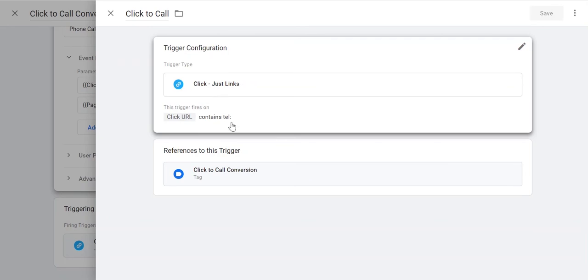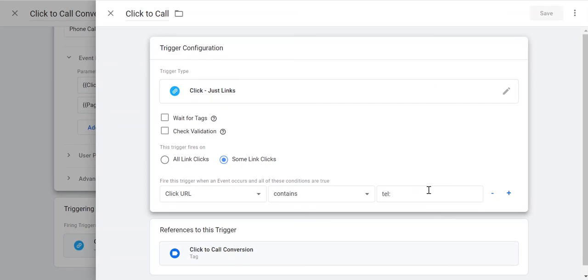So you can see that it's just a link click, and if that link that we have contains TEL colon, which is the parameter for a click-to-call phone link. So if there's a phone number and it has a href equals quotes TEL, and then you have the phone number in it, it's going to attempt to make a phone call. Even if you're on a browser, it will. But in your phone, 100% it will. Make sure it goes to the phone and calls it.